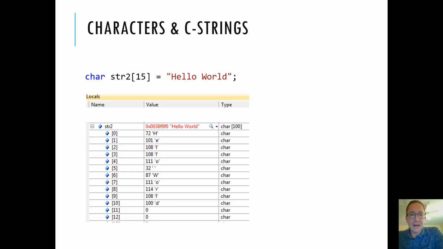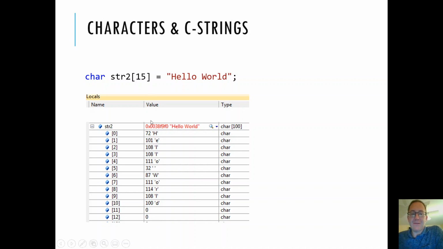What do I get? Here is the address where all of this text is. That's what this number here is. If you can see my pointer. Let me do my mouse here, maybe make it easier. Here we go. Here's the address where everything is. And here at position 0, I have an H. Position 1, I have an E. Position 2, I have an L. All the way down, position 11, I put a 0. That is the \0. And then 12, 13, 14, I don't know what's there. It could be anything, but I'm ignoring it. It's after the 0.